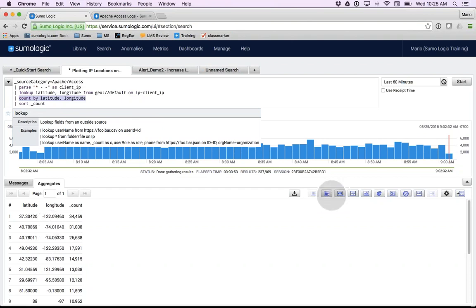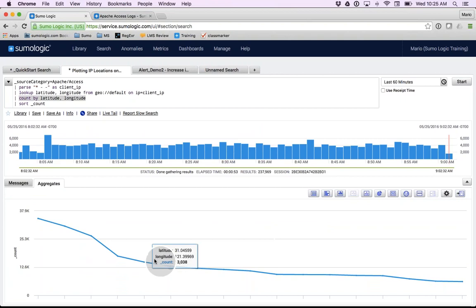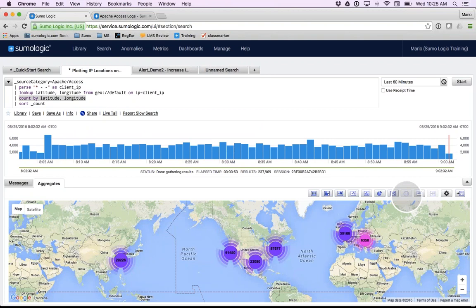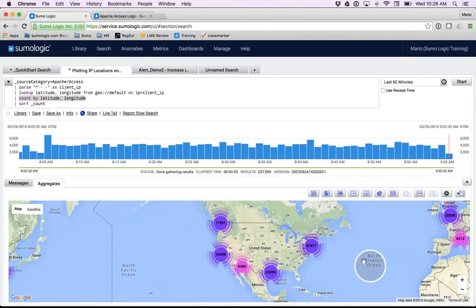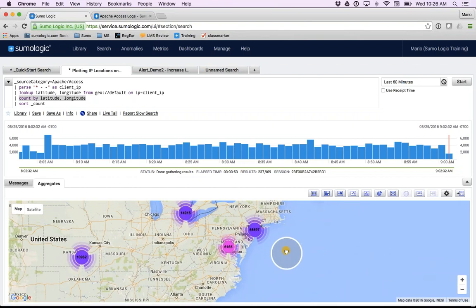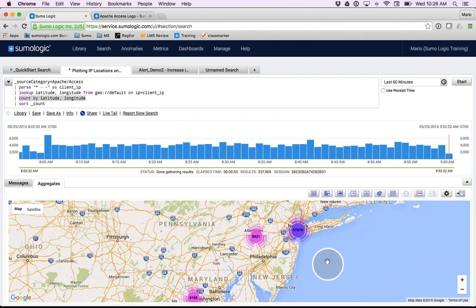The good news is that I can plot this. For example, I can plot it this way. Not all that meaningful. I can plot it with a line graph, and it's not all that meaningful necessarily. But one of the options that I have as well is the map. And in this case, this map is showing me where these different data points fall. And the usual stuff applies in here. I can start zooming. Let me zoom into, say, the New York area. You see that you start getting a little more granularity as you zoom into the different areas in there.